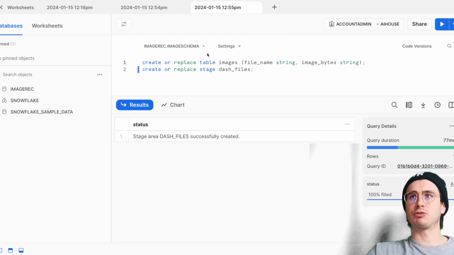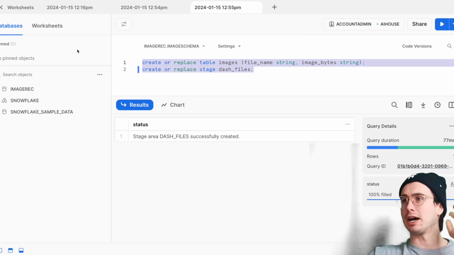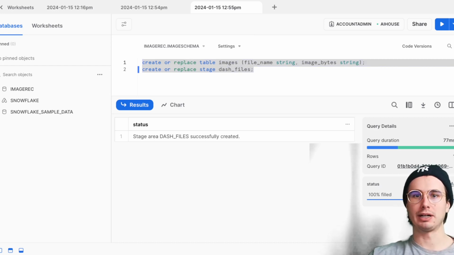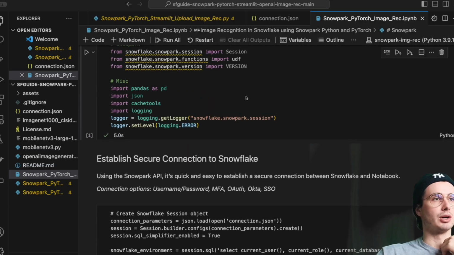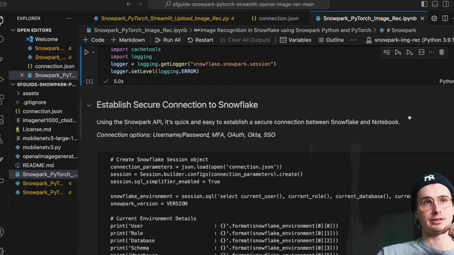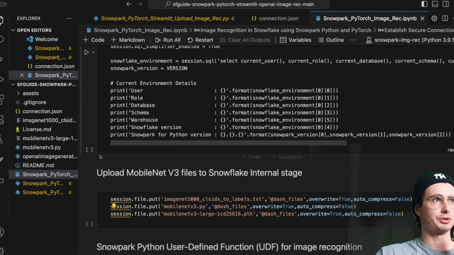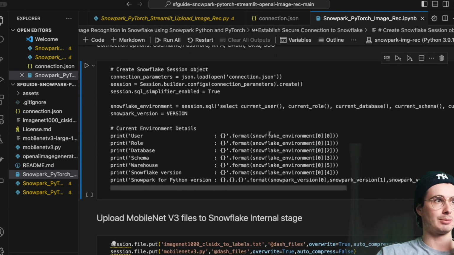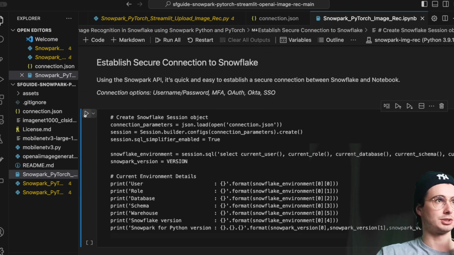So now back in Snowflake, just make sure you run this script. What this will do is just, again, create those two tables I described. And then we can go back into our Python environment and actually start running through all those fun cells. So here, back in our Python environment, you're just going to want to run through these notebook cells one by one. So just set all those Python environment variables. Now we're going to create our Snowflake session object.